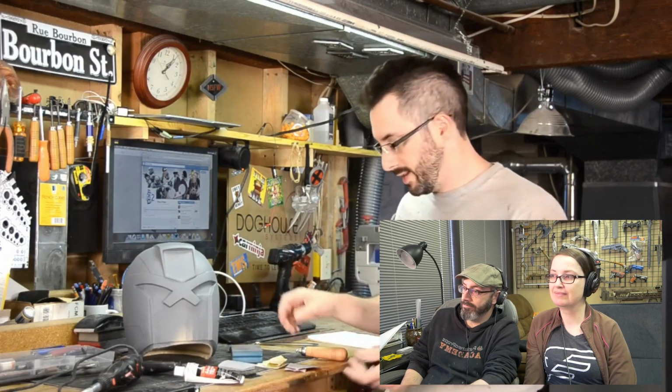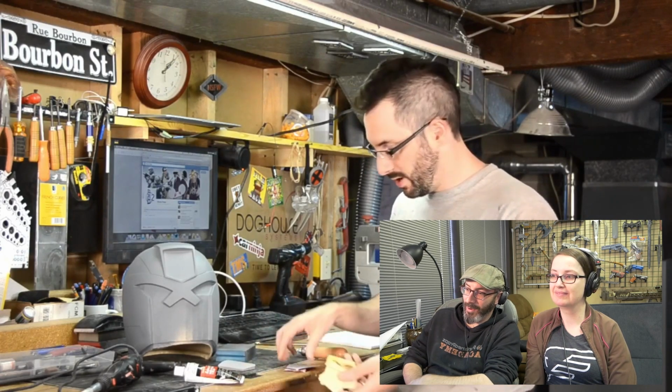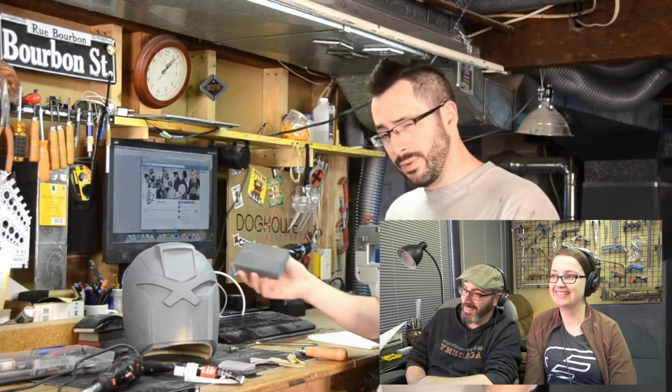I'm also going to need a lot of sandpaper because every project needs a lot of sandpaper. So here's a handful of scraps. We've got 220 grit, we've got some 100 grit, and we've got some sanding sponges of different levels of coarseness.